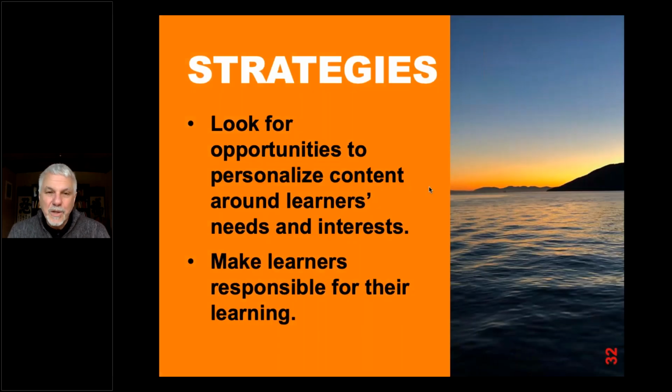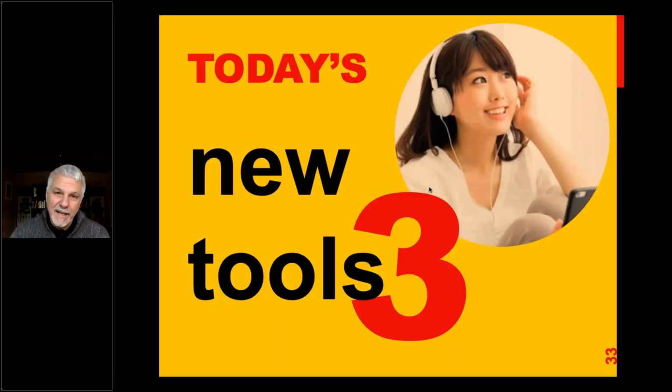Okay, what are some strategies we can use here? Well, look for opportunities to personalize content around learners' needs and interests. You do this in any classroom. Always try to ask the question, why is this interesting for my students? Or better yet, ask the students, why do you think you will find this useful or interesting? Make learners more responsible for their own learning. Get them interested in topics. Ask them, what do you do? Can you learn how to say that in English or talk about that in English?